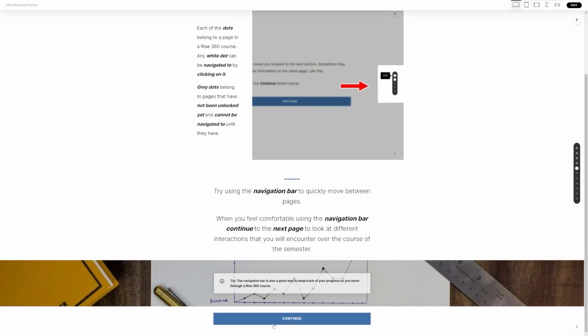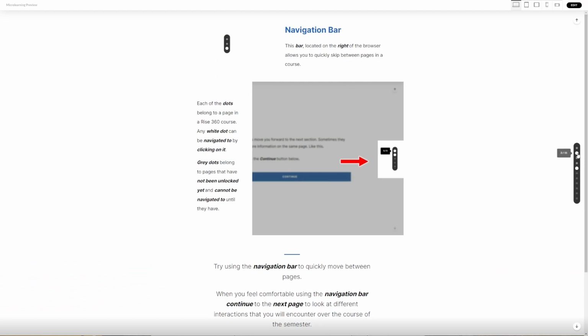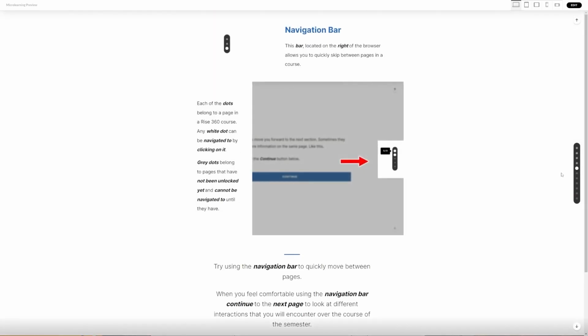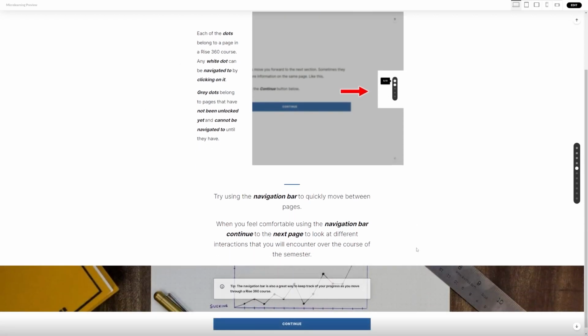We would have to continue to the page to do that. So let's go back to, I think this is the one that has the gosling on it. Yes, it is. And you'll see that there are page numbers out of the total number here. So we can then go back by clicking these dots to where we were before.